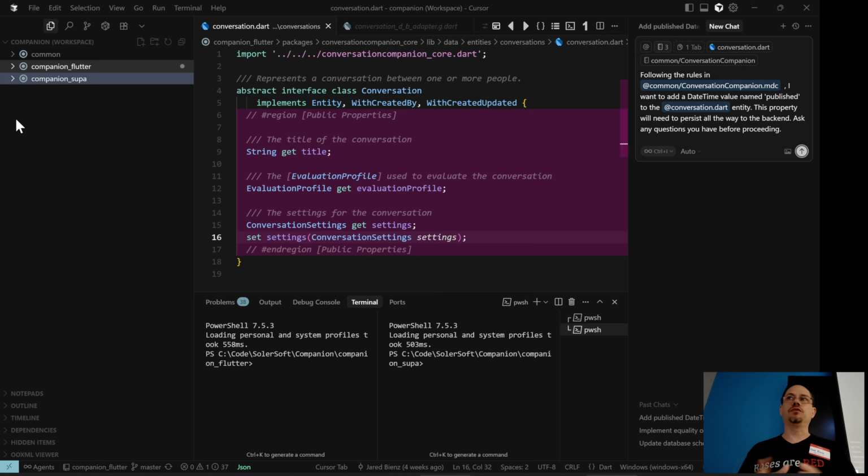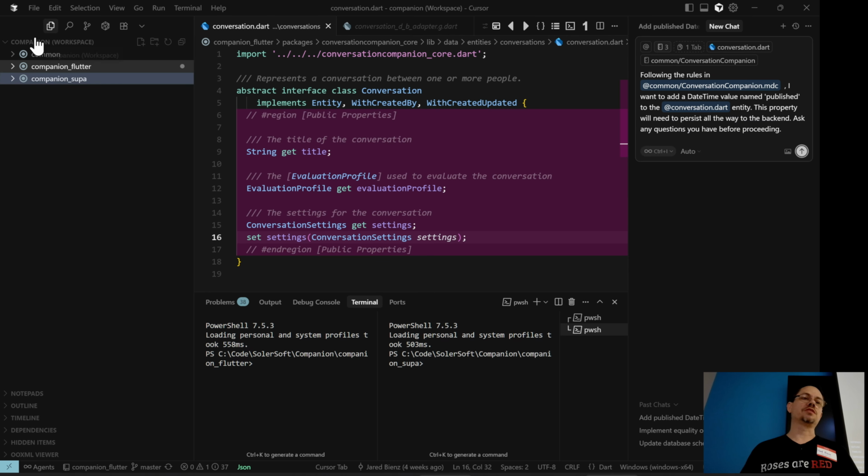And that's fine if you're only working with one type of project. So you're just working on a phone app or you're just working on a website. But the moment that you want to start working on both, then you have different environments. My project here has an Android phone app written in Flutter, and a server app written in Supabase. Those are in two different folders, and I could open them as two different folders.